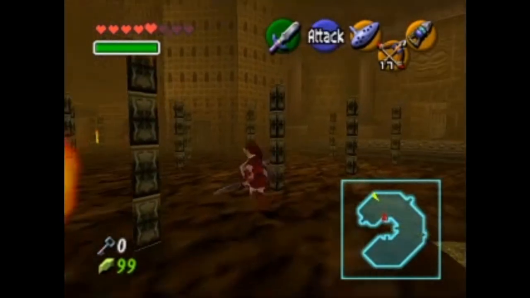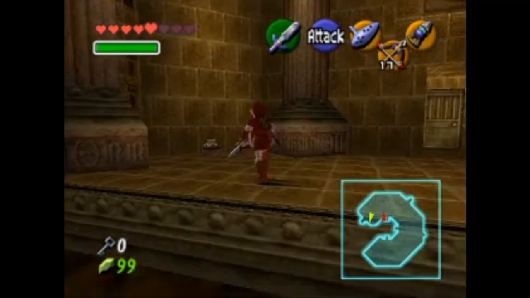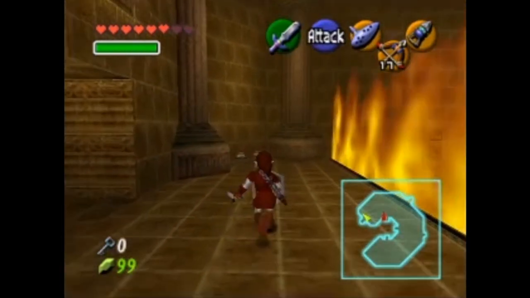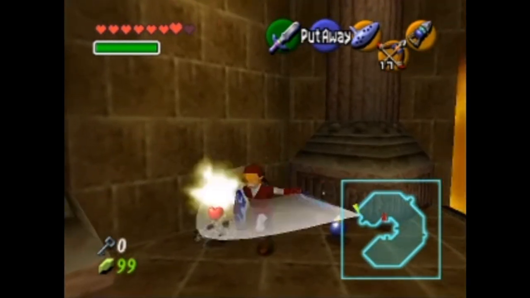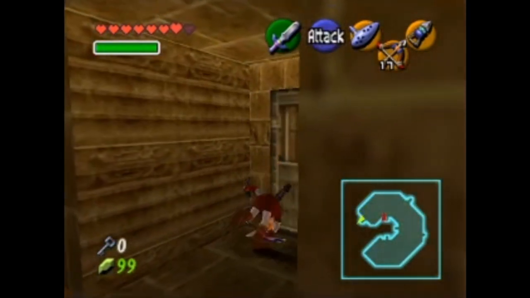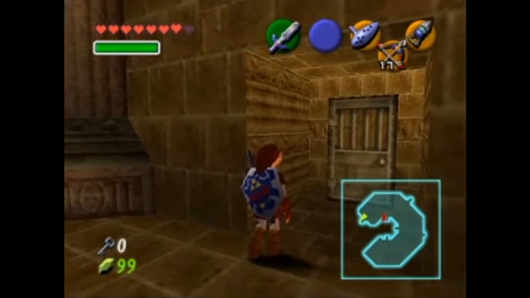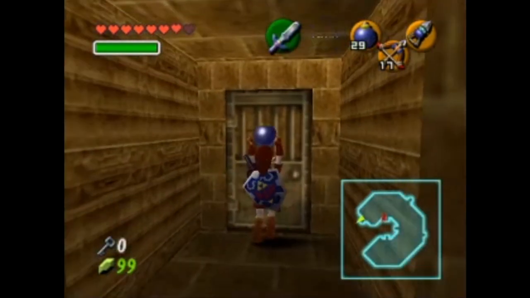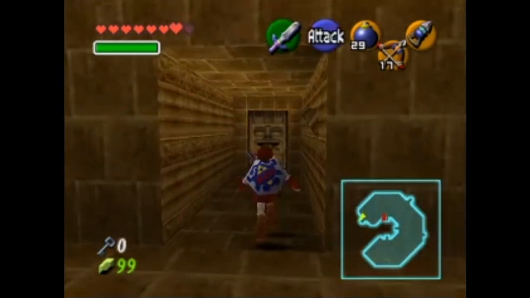So just like the last dungeon, I'm going to play this episode maybe a little longer up until I get to the boss fight, and then I'll do the boss fight on the next episode. Oh, that's right. Yep. Gotta use a bomb on it. And that reveals the actual door.